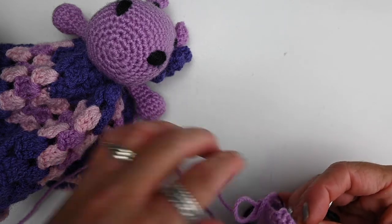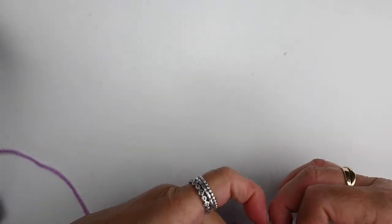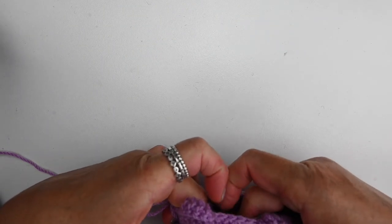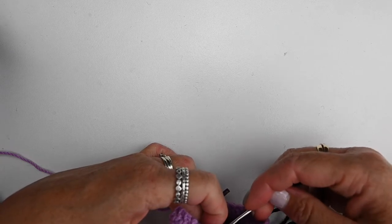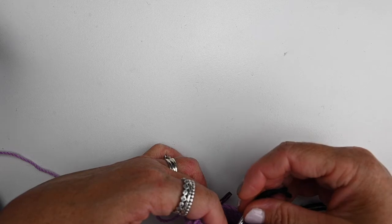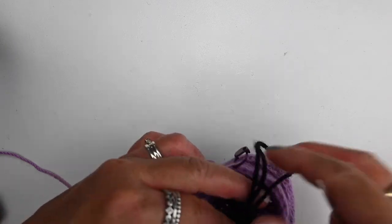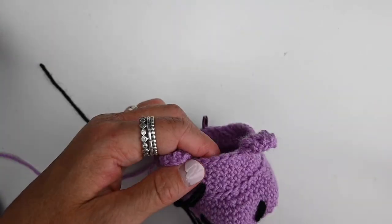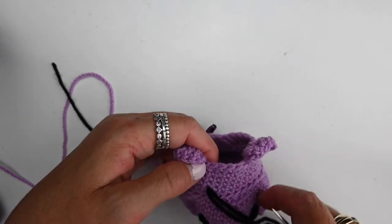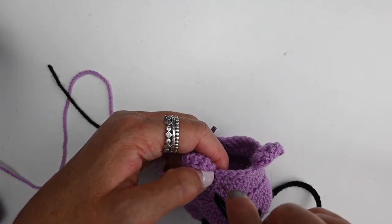So I'm going to start. Let's see, where did I put it? Okay. You've got to think of where the nostrils are, where the ears are. So maybe here. You've got to have a little bit of an imagination. All right, I'll try here. I might have to do a restart again as well. We'll see how we go. All right, keep everything as tangle free as possible. I'm going up two.